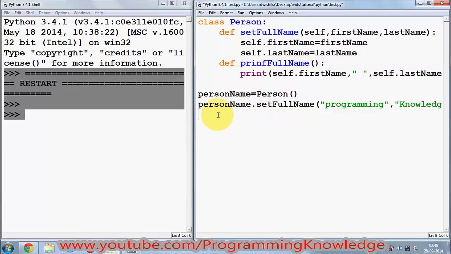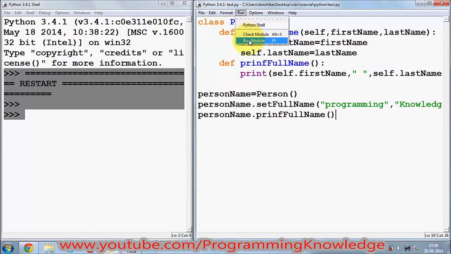Now in order to print this name, we can once again use the instance or object of a class, dot. We can call the second function of the class called print full name, which takes no argument. Now let's save the program and run this.